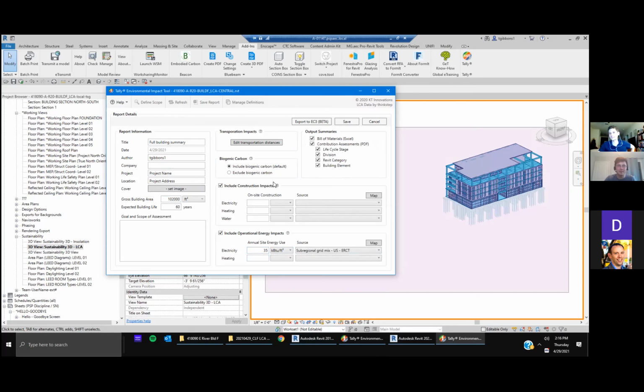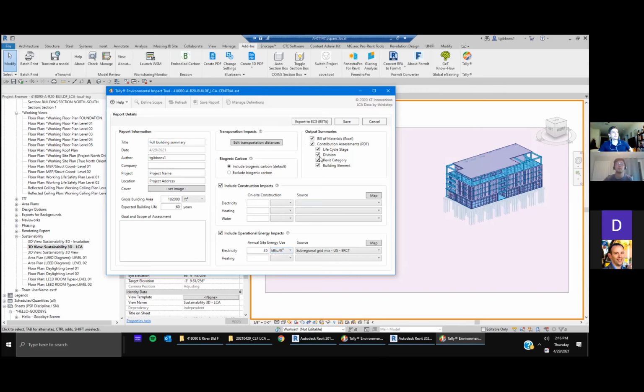Good old ERCOT, our favorite sub-regional grid mix. And when you run the report, if you're all electric, let's say, it'll put operational in there, and it'll show you here's all your embodied, here's operational. It's really helpful because it can show you those diagrams, on a world scale, of where embodied is going versus operational. It kind of gives you your own version of that.